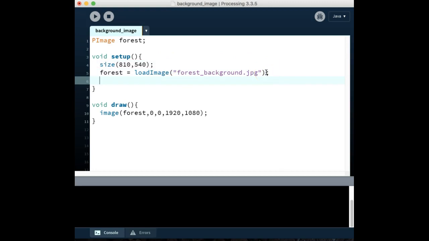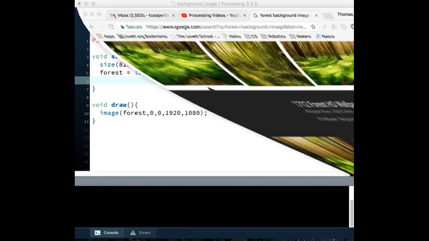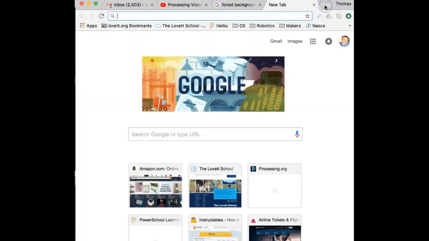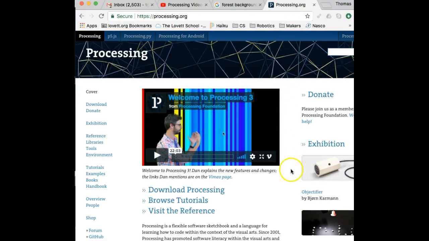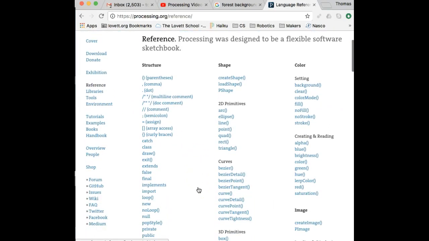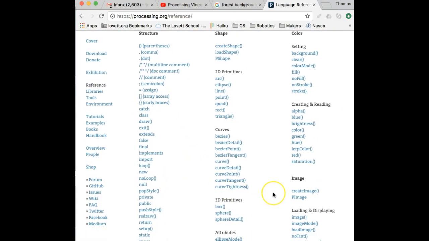So to do that, I can use the resize method. So if I bring up my internet and I go to the Processing website and I want to know how to do something, but I don't know how to do it, over here on the left-hand side, I can go to the reference page, and then I can look for, well, let's see, I need to do something with an image.